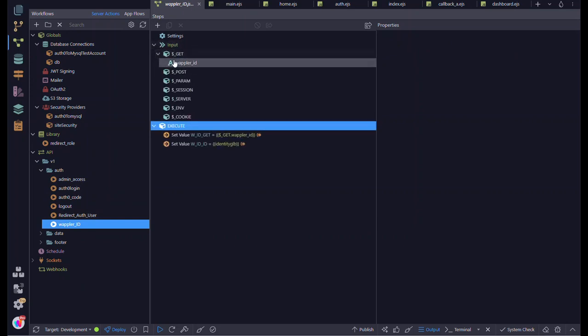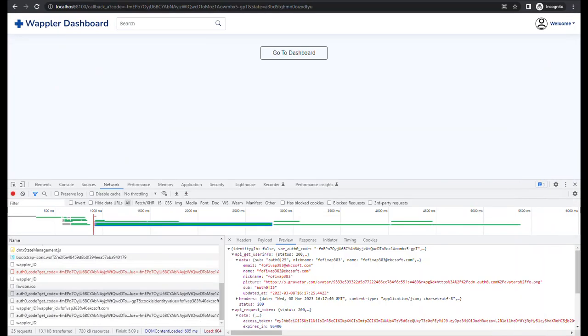Because of the other workaround that we have, once we're over here in our endpoint, right, we have our callback URL.